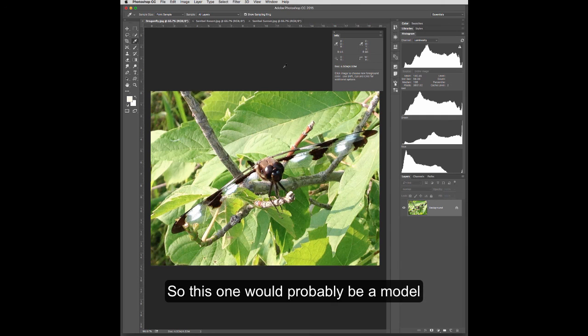So this one would probably be a model compared to the other two, even though that building scene has extreme contrast with lights and darks, but we're missing the mid-tone areas. And then the sunset, again, we've got some contrast there, but we're missing the detail. We're missing some of that middle area. So as far as the example that you want to try to look for, it's something that has more of a broad histogram. So we have lights, darks, and in between, and we're looking for that texture, making that pop out and be emphasized.